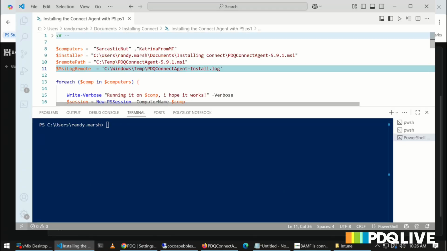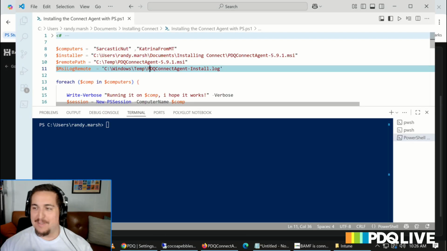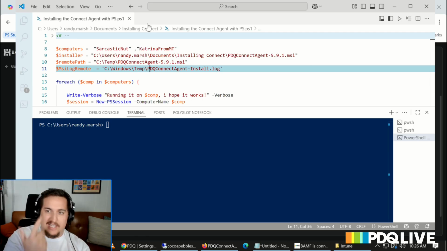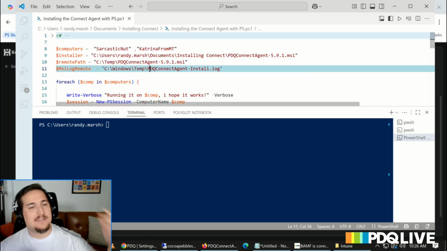Let's take a gander. So yes, my challenge for the week, so humbly bestowed upon me on Monday morning, was to figure out a way to install the agent using PowerShell, which is actually kind of easy. There's only a few things we need to think about whenever we do that. Just need to install an MSI. So we get our MSI, get it on the target, run it, and then just do that for all the machines. So not too many steps. That's what we got here.